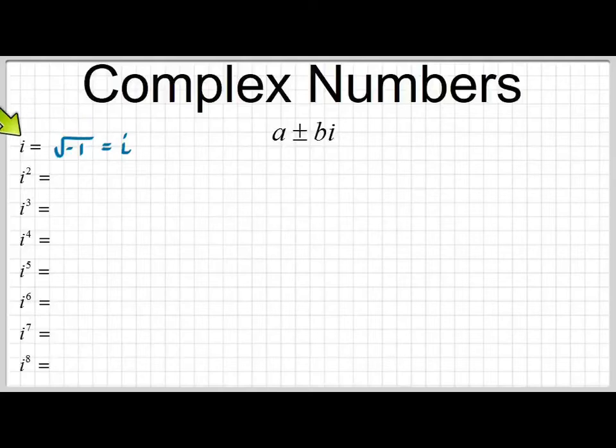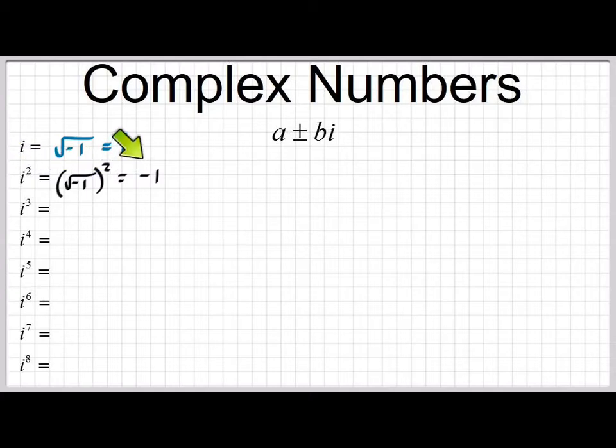The square root of -1, I'm sorry, i is the square root of -1, so we would just leave it as i. It doesn't simplify to anything pretty, so we leave it as i. But the next one is a different story, because if you have i squared, that means the square root of -1 raised to the second power. And what is that? What happens to that square root? It goes away. You're left with -1. And so we would say that i raised to the second power is -1.